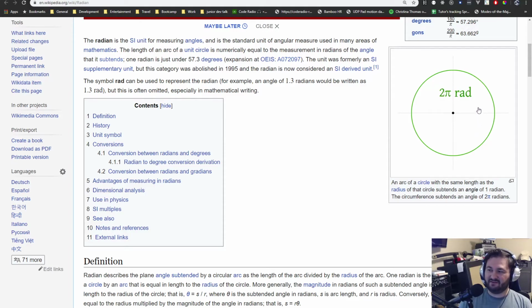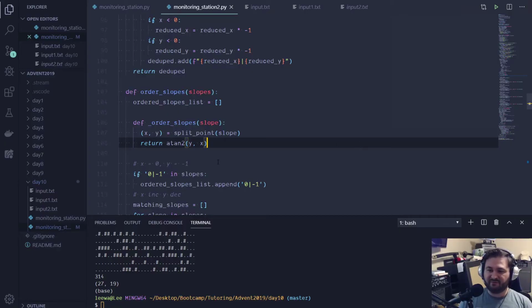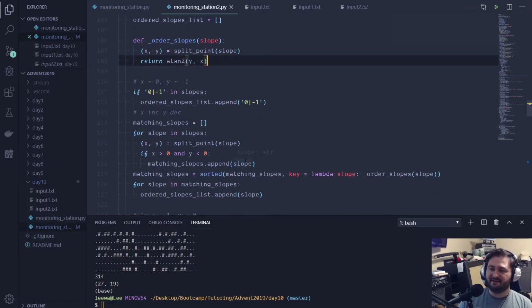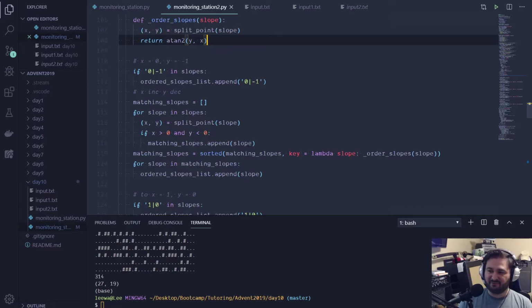I knew that if I could get that arctangent with the adjacent over the opposite side or something like that, if you remember SOHCAHTOA from trigonometry, I figured it would either give me the right answer right off the bat, or I would just have to reverse the sort order and have it go in the other direction, and that would give it to me. So that's what I ended up using. Worked out fine. But the code that I had to use to get there was pretty ugly.